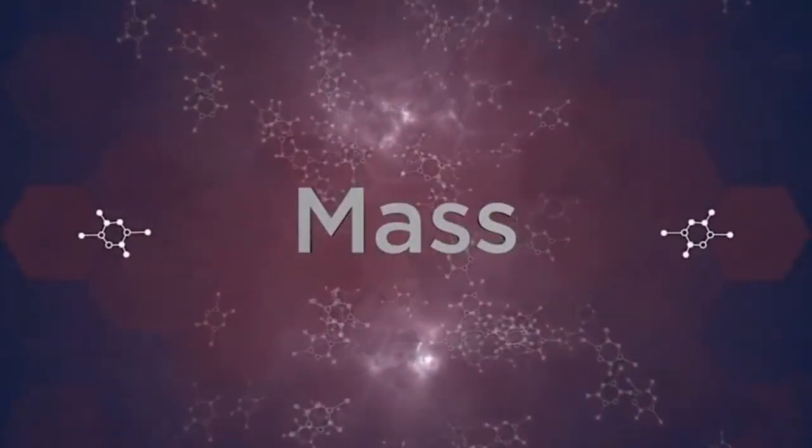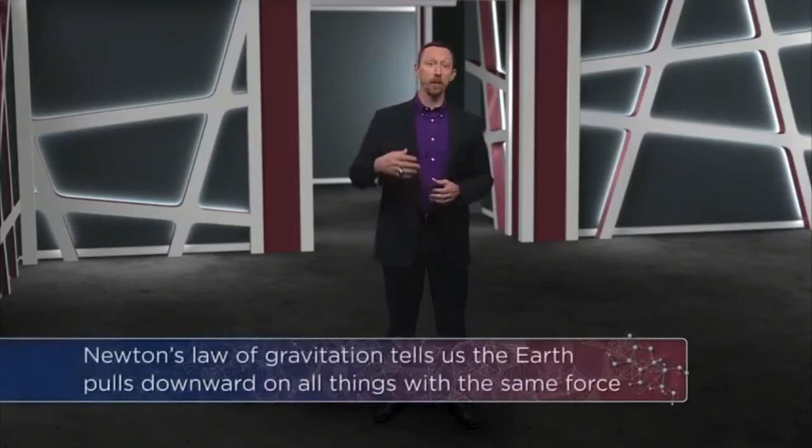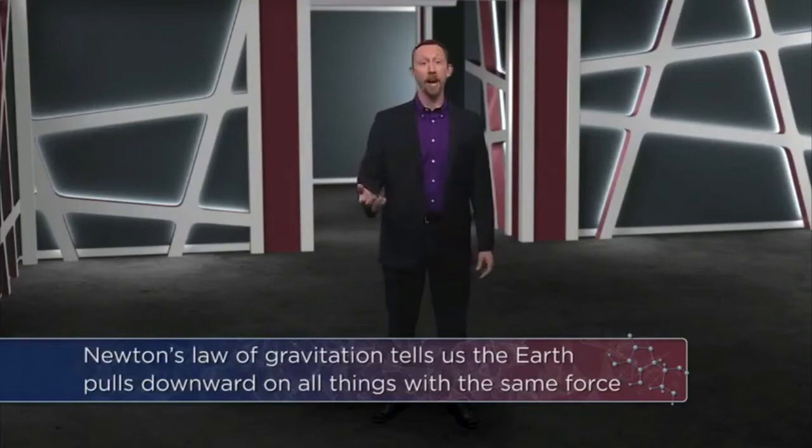Of course, you can't talk about matter without talking about its defining characteristic: mass. All objects have mass, even atoms. But just as we did with lengths, we run into a tough situation when it comes to reporting the mass of atoms and molecules - they're simply too small to use conventional units easily. Weight and mass are of course a very important related pair of properties. Larger objects like a person can be weighed to determine their mass. This is because Newton's law of gravitation tells us that the earth pulls downward on us all with the same force, making our weight and our mass proportional. But molecules and atoms are just too small for this kind of treatment. We can't weigh a single molecule or atom like we can a larger object.